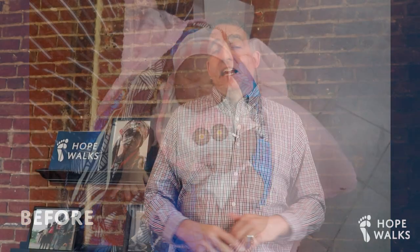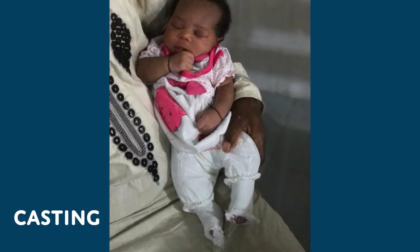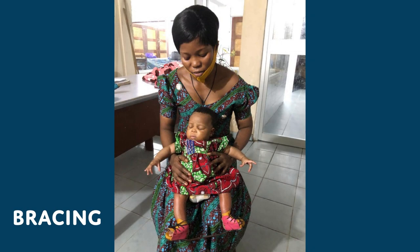Sadly, this often doesn't happen this quickly. Did you know in a recent survey, it indicated that less than 25% of kids born with Clubfoot in low and middle income countries actually get to treatment? Thankfully for Salamato, her parents followed the advice they received in the hospital, even though others close to them tried to discourage them and redirect them towards traditional herbal treatments.